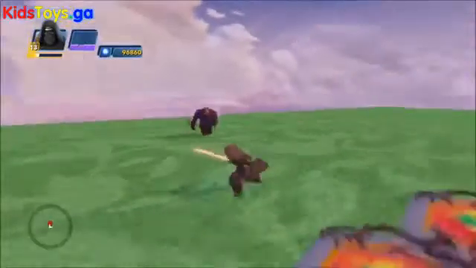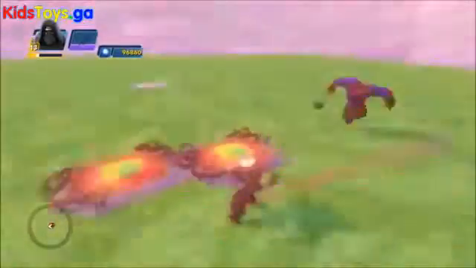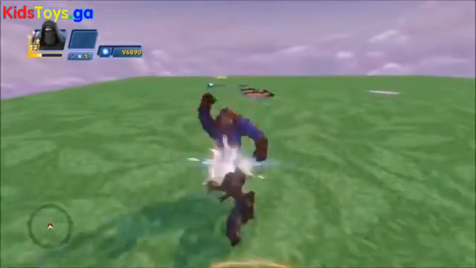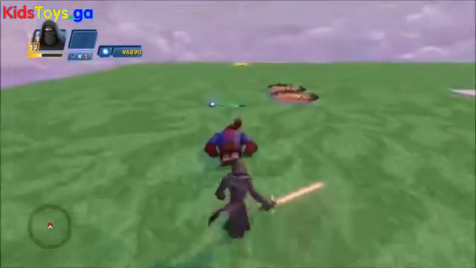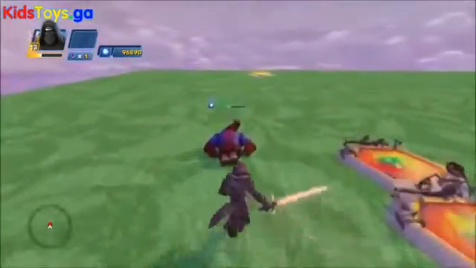So being able to cancel out of that normal attack or any of your normal attacks adds a whole lot more movement possibilities. Being able to cancel your attacks into a block or a dash or a dodge is also important for being able to make your attacks safe. Now, what do I mean by safe?